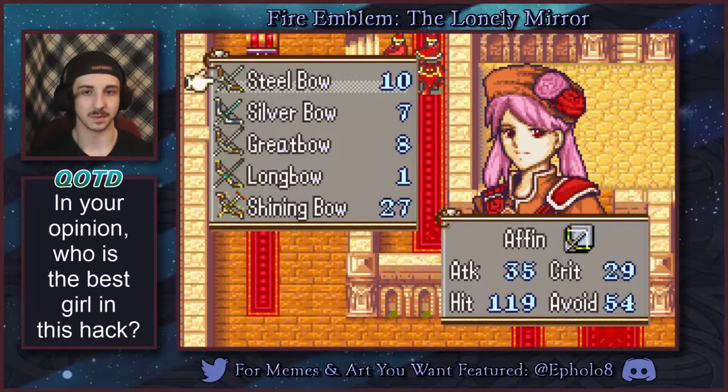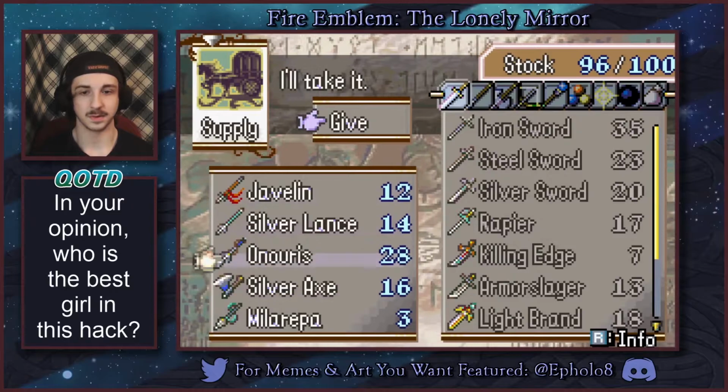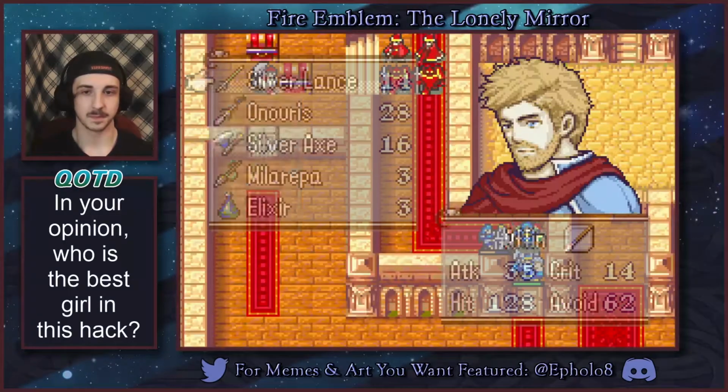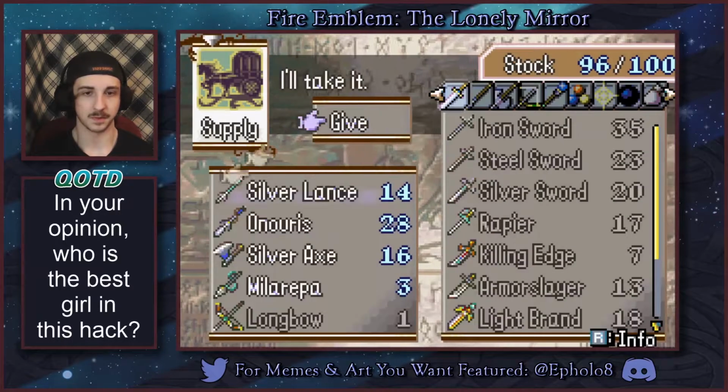Kind of have to take it a little bit slow still with Winifred. Let's see, where is the healing item that I'm after? I think I have an elixir in here. Yeah, I have plenty of them. I'll trade this one over to Winifred. She doesn't need the longbow. I'll put the longbow away for now.